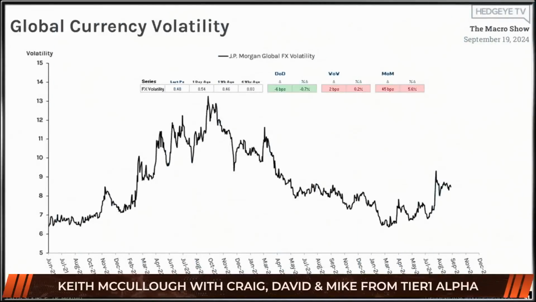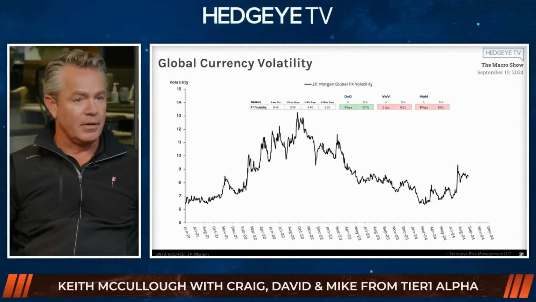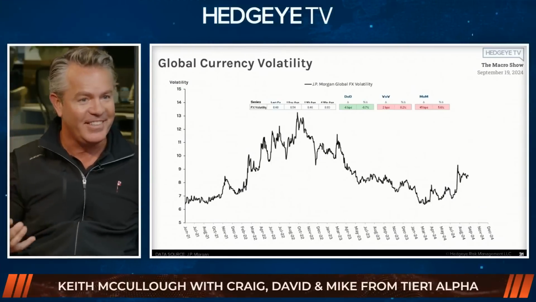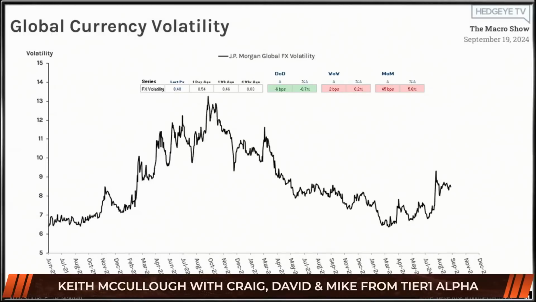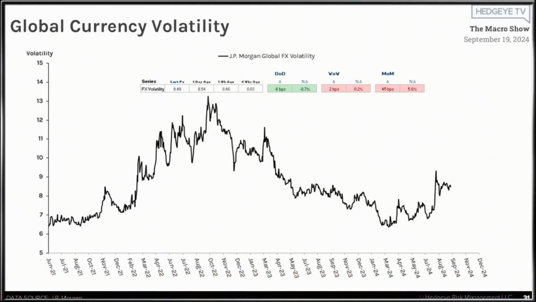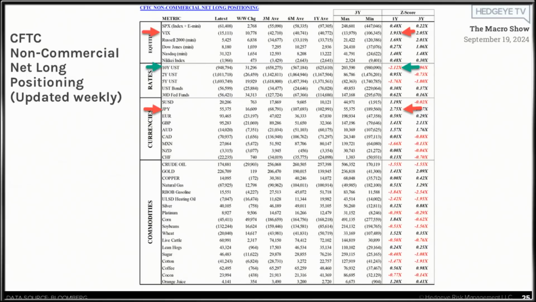Like we show it, guys, show cross asset class vol, show the global currency vol chart. Now most people who trade stocks don't even know what that is. But it's the biggest thing to get right if you're going to get currency vol right, is to look at currency vol. So the yen goes to a 38-year low. Vol goes right down into the soup. People are like, okay, this is great. Dollar up, yen down. This is easy. We have CFTC non-commercial net short position, like 1 million net short yen contracts. All these things just become consensus, and the consensus becomes the risk if the conditional factoring changes, right?